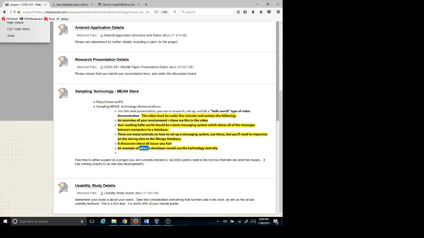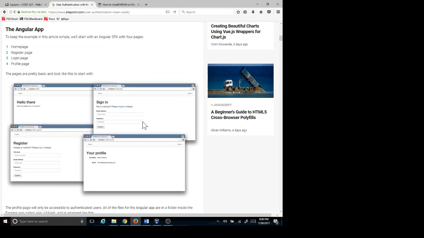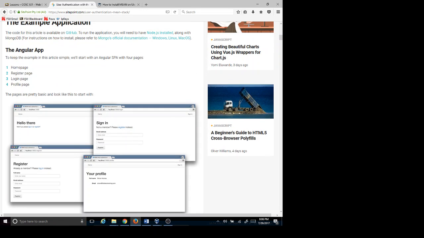First off, to talk about why a developer would use the technology, besides what I did, from what I googled, what came up that was very popular was user authentication. You use the Mongo database to store data. The passwords are hashed.